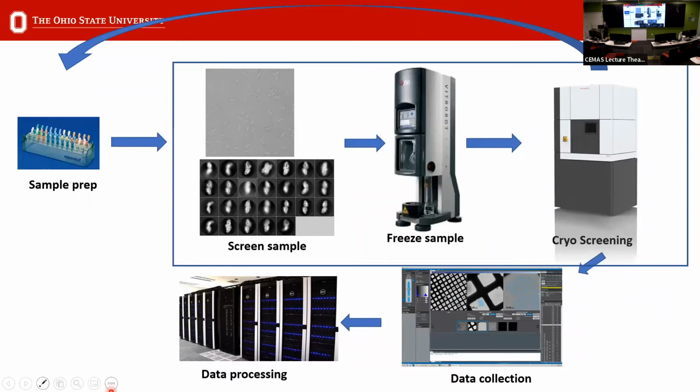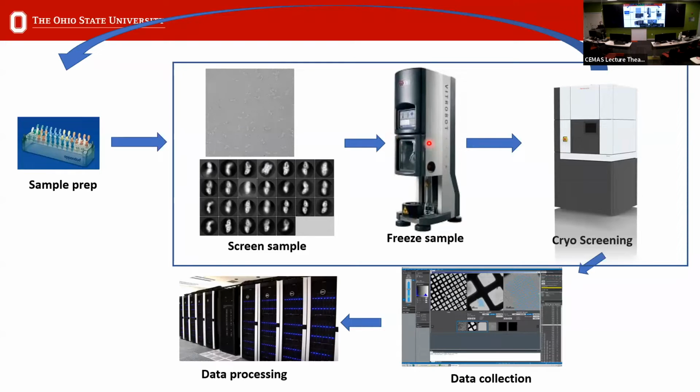So Cryo-EM, there's a long process from going from your sample in your Eppendorf tube to a beautiful high resolution structure. So it all starts with the sample prep. In order to move your project forward, your sample has to be pure. So I highly encourage using as many methods as you can to screen your sample before getting to this stage. Once you have your sample, it's pure, it's exactly what you expect it is, you can then freeze your sample and get it on the Glacios.